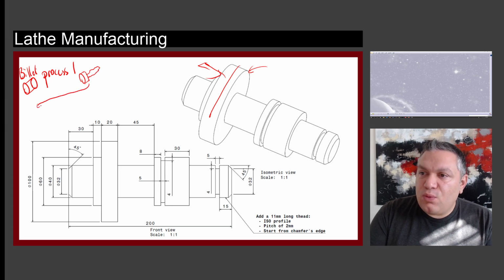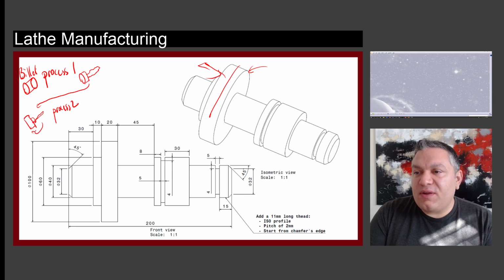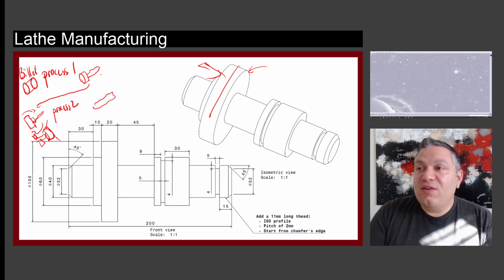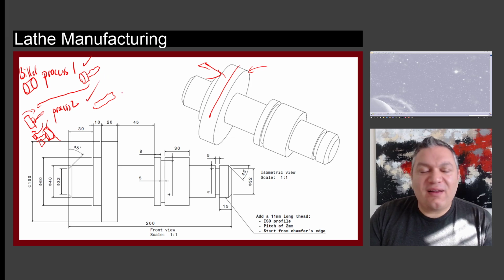Then this one, we will use it for process 2 as a billet, but we would have flipped it around. So basically the part would be here and the cylinder would be here. We would clamp it in this location and we would manufacture here so that we obtain the final part. This is how I'm going to do it. You could have done it in one file. That doesn't matter. This is just procedural.